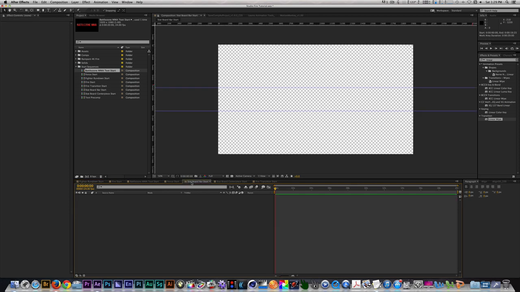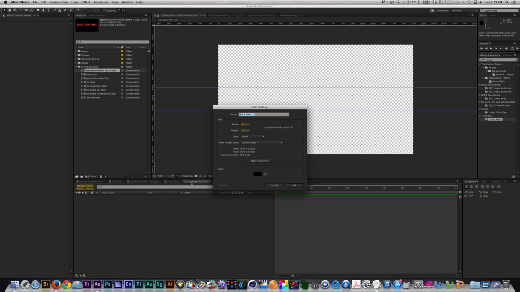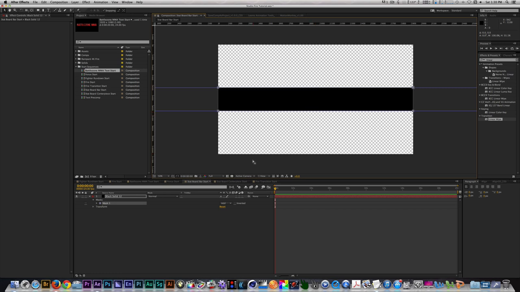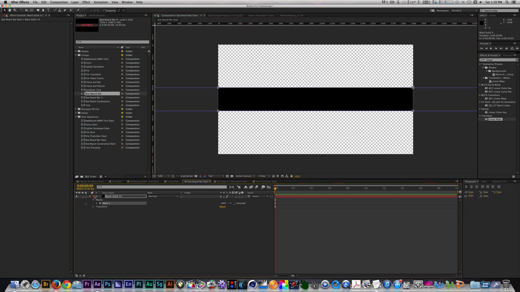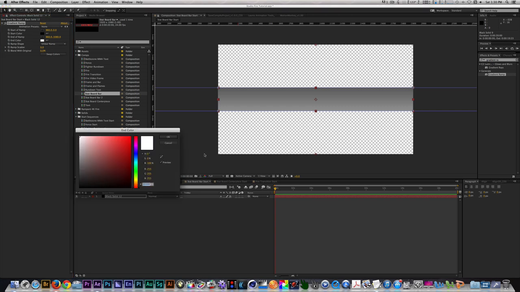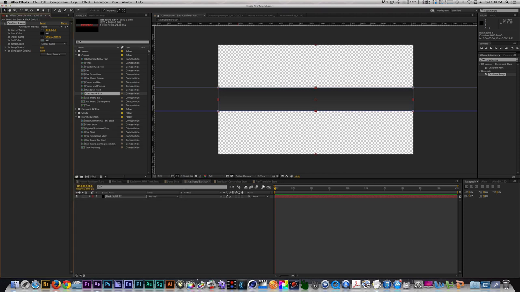I have a comp I created for the stat bar. I'm going to add a black solid and apply a rectangular mask to it. If you can, try to make your bar as skinny as mine is right now. Let's apply the gradient ramp filter. Let's leave our start color at black, but change our end color to gray. Let's keep it at a linear ramp and manipulate the color positions.